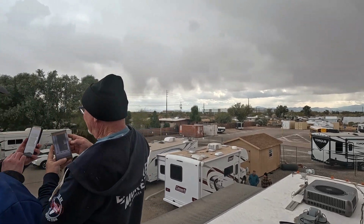I need some money. But she said to us, do you think that he knew about this issue with the slide? Do you think he knew that there was moisture in that floor? And no, there's no way. We know for a fact in our heart that they did not know this. But at the same time, this is why you hire an RV inspection team. You need someone who has your back, who's going to thoroughly look at all these things and are major, major catastrophes waiting to happen down the road. So hopefully we've taught you something today, that you always hire yourself a good RV inspection team.